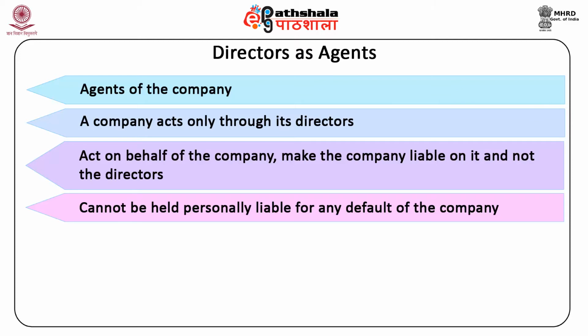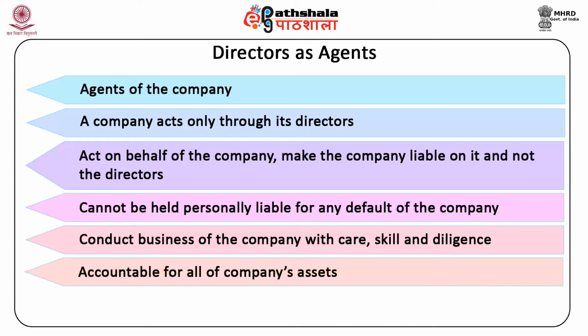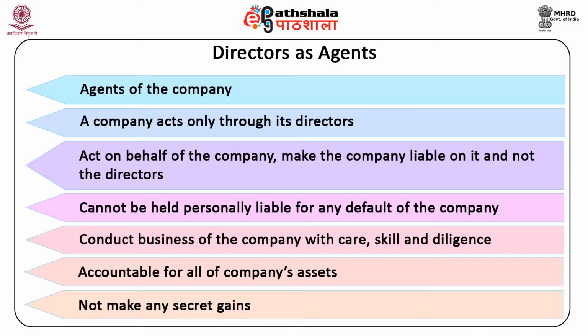Like agents, directors should conduct business of the company with care, skill, and the diligence possessed by them. They are accountable for all of the company's assets under their control and the profits from assets of the company. They should not make any secret gains at the expense of the company.